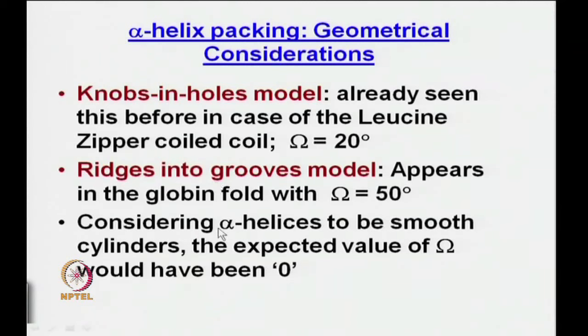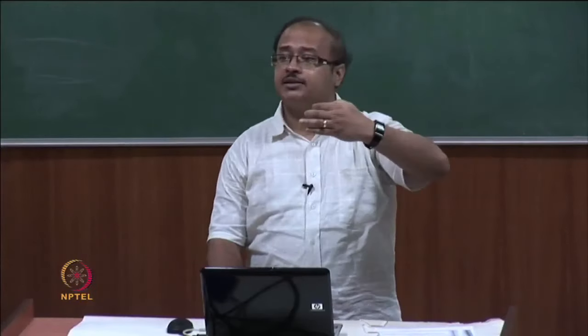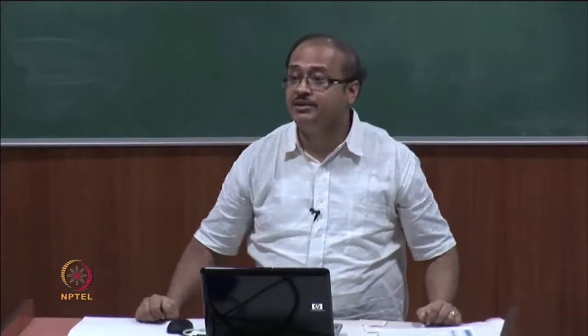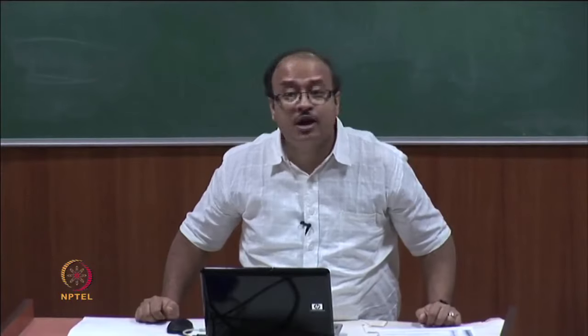Considering alpha helix to be smooth, now remember when we started talking about this, that we never saw this when we were talking about a simple alpha helix, right. Just the secondary structure element, if you go back and think about the alpha helix we talked about, we did not talk about these. But based on the topology diagram, alpha helices can be considered as smooth cylinders, and hence we would expect that if you had an alpha helix like this and another alpha helix like this side by side, almost parallel, they would be maximizing the interactions, but that obviously is not the case.